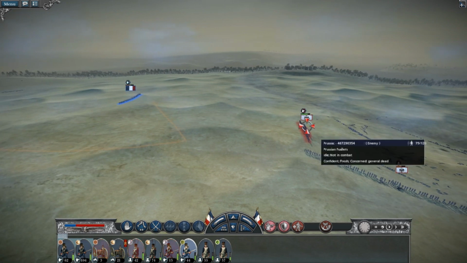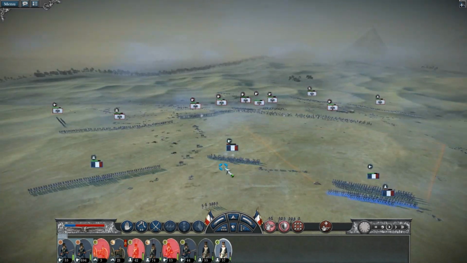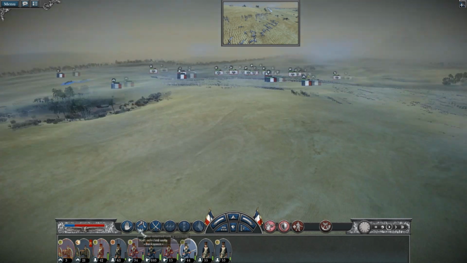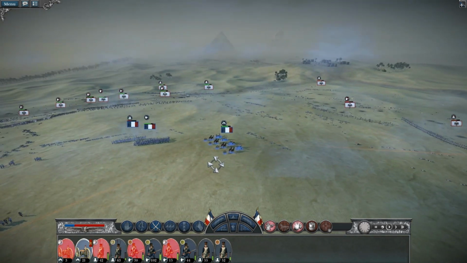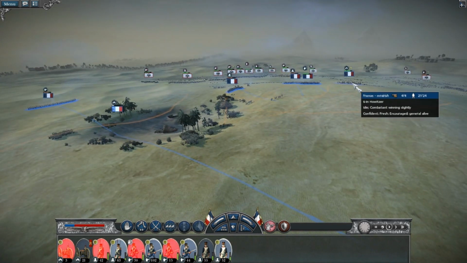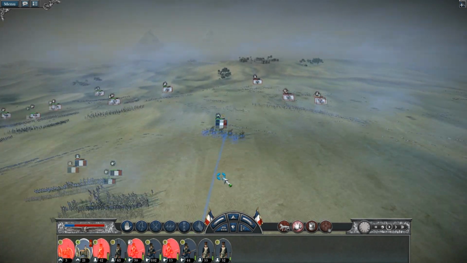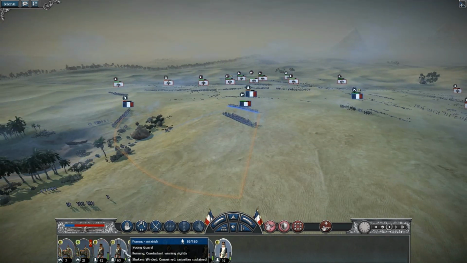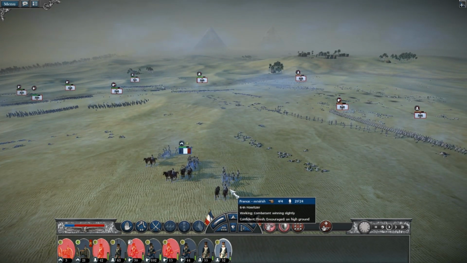We've got a unit of light infantry over here that I will return. Tell them to fire on these Prussian Fusiliers. Actually, that is what I'll do. It's a long shot, but it could work. If I would have done this a little earlier, it might have actually worked more so. But he's running, so after my howitzers, that probably won't work.